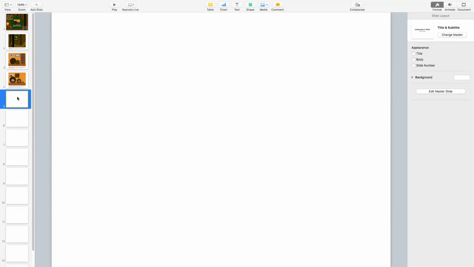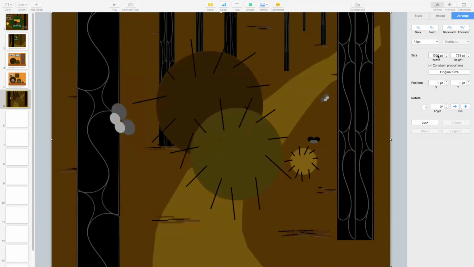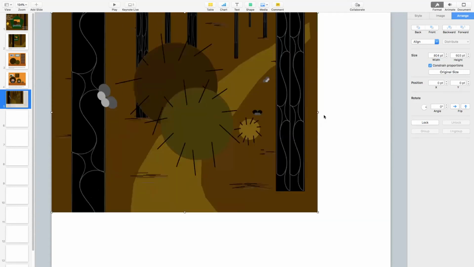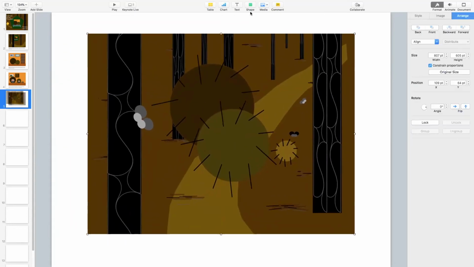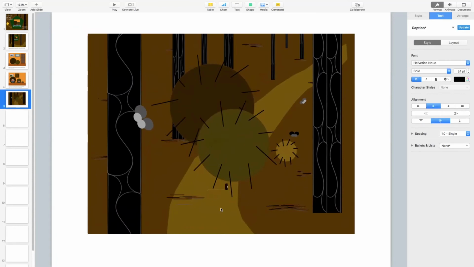So here, let's just say some of you don't want to do that. I can just drag my image over. I know that I have to resize it to 804. It automatically adjusts it for me, to 603. I'm just going to change this to a 5 so they're all consistent. Put it here. I'll get my text box, put it here. I'll get my new story or the new part of the story.